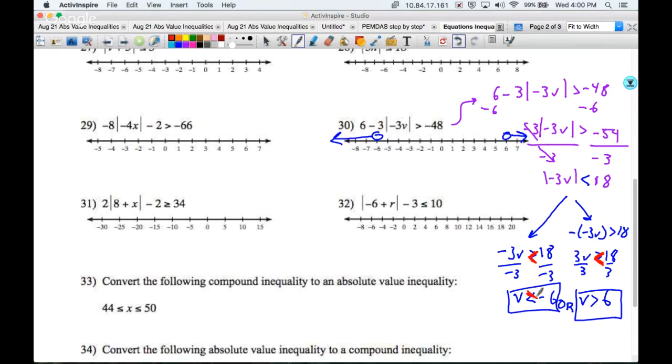And then here it's going to flip back. Here it's going to stay facing this direction. And when we go greater than -6, it comes this way. When we go less than 6, it comes this way. These meet up to make a line segment, making this an AND problem. Let that be a lesson. I'm not going too quickly, to my future self. All right.